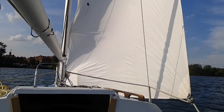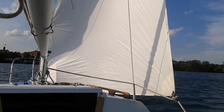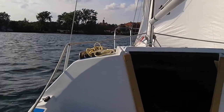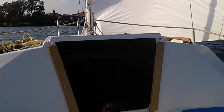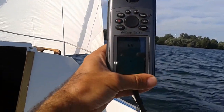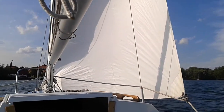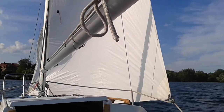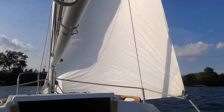Today it's pretty windy — 25 kilometers per hour winds. I wanted to test to see if just with the Genoa I could get some sailing. What I noticed is going upwind is very difficult, but anything else works very well. I've been hitting all the way to 8 km/h. Right now we're going at roughly 7 km/h and it's working very well. On a very windy day I usually try to keep the mainsail half up, but maybe this would be a good option — just sailing with the Genoa.